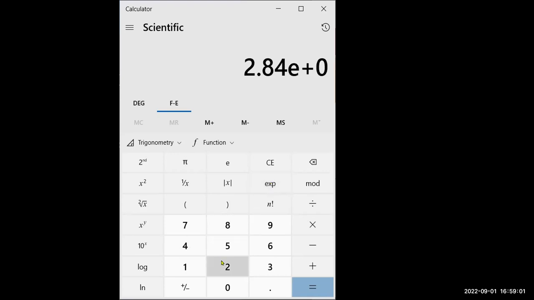And then 23. If this was a negative exponent, then I can simply toggle it. See that? That represents 2.84 times 10 to the negative 23rd. But it's a positive. Now I'm going to divide. So I divide like I normally would: I hit the divide and then input the next number, 7.24 exponent to the 12th.